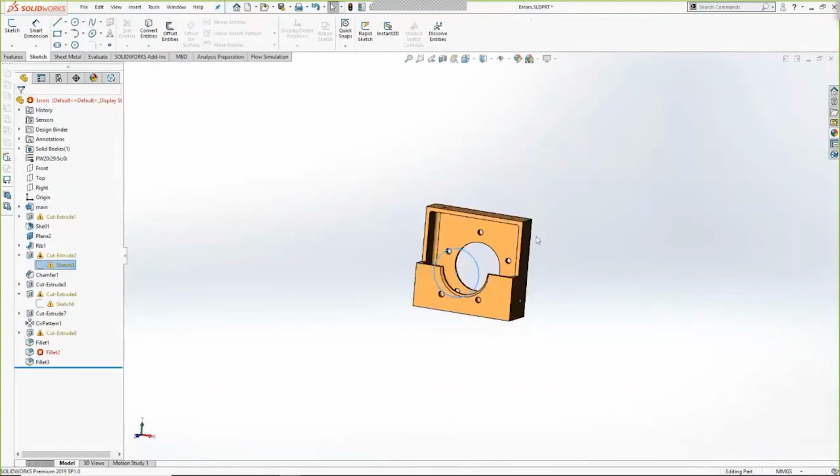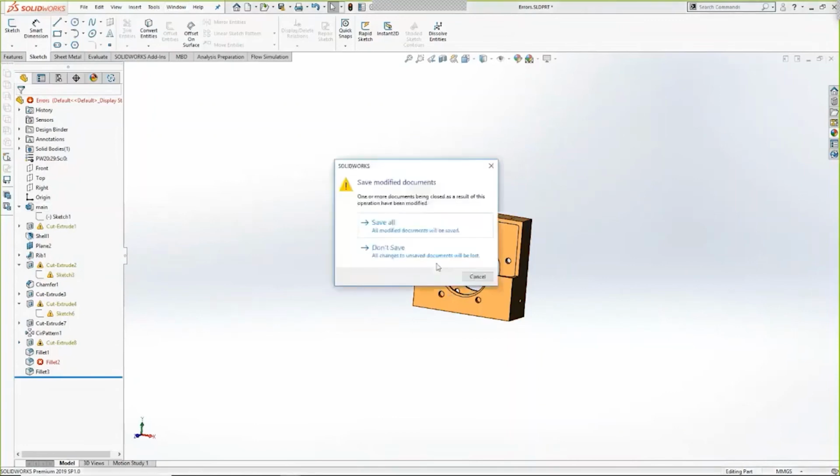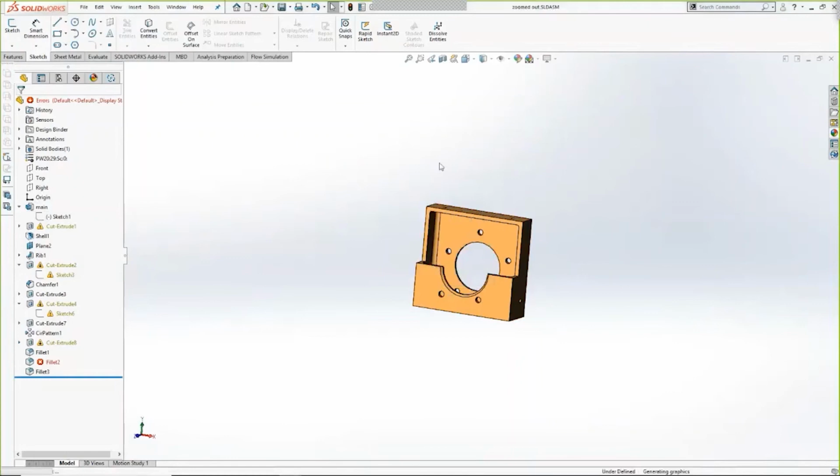So remember, if your part has disappeared and you have all the errors there, just start at the first thing with the error, go through, take a look at the errors, and don't forget about that Check Sketch for Features tool. I really like that tool because, especially if you have a more complicated sketch than just a square, it really takes the guesswork out of what's wrong with my part. All right, don't save, please.